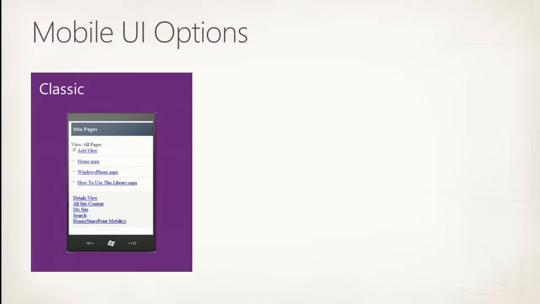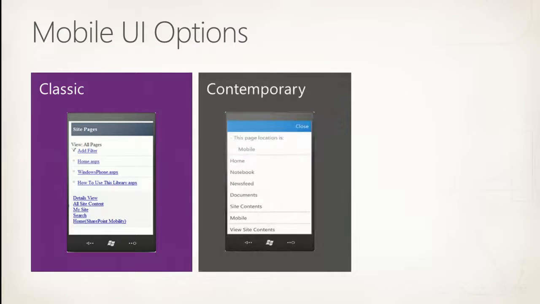But I'm more excited about this. The next one is called the contemporary view. This is probably most of the people in this room, I would venture to guess: you have some Android device or iOS device or maybe Windows Phone 8 that just came out last week. On those devices, you can use this contemporary view, which, if you look at it, is very similar to the Windows 8 philosophy of content first. You really maximize the screen real estate to display the content, the things that are important to you, the links you can click to. And if there's some flashy animations, you probably won't see them in this view.